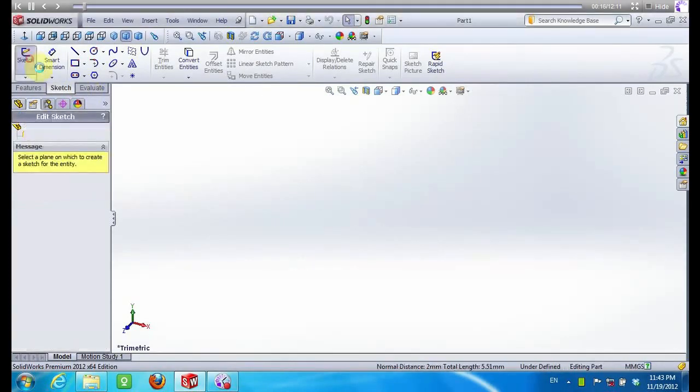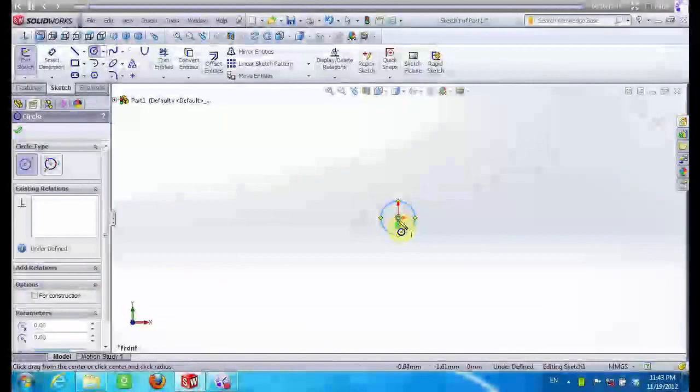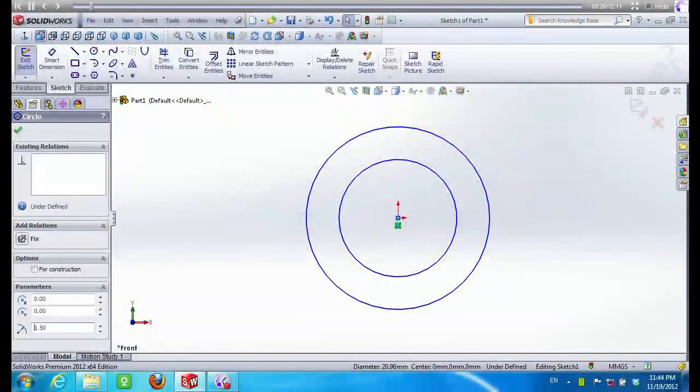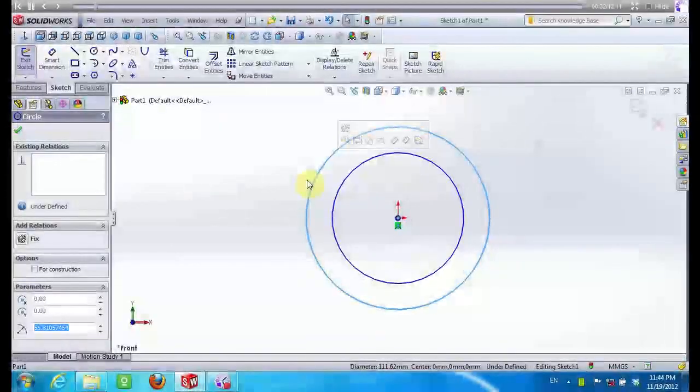sketch, choose front plane, create circle, one more circle and a third circle. First circle put 1.5 mm, second 40 mm and third 50 mm.